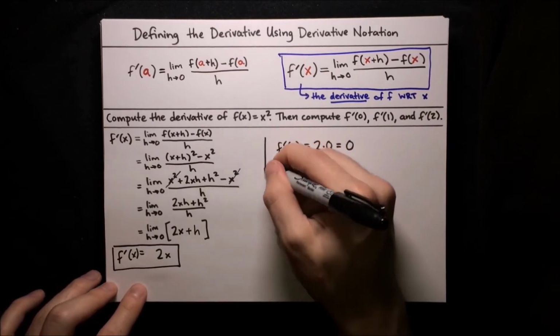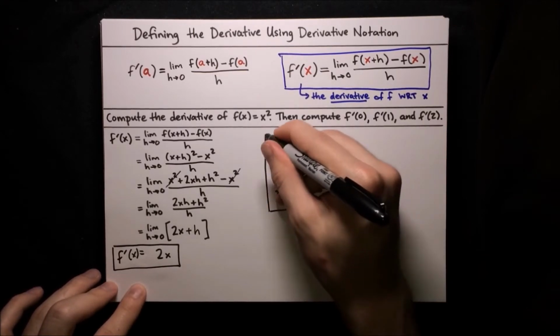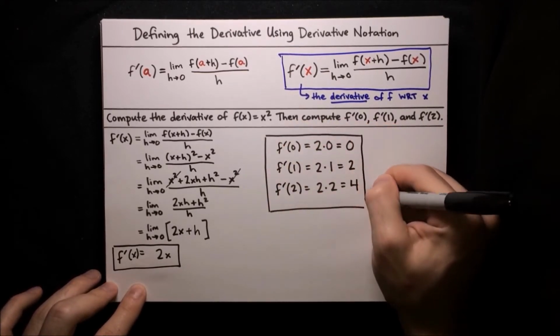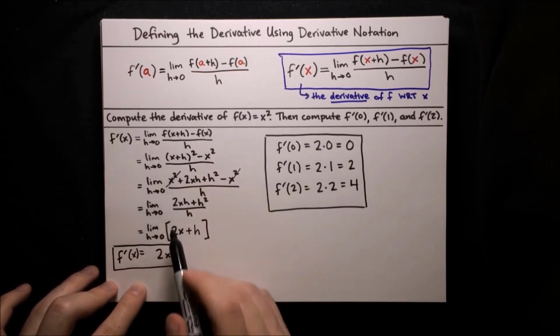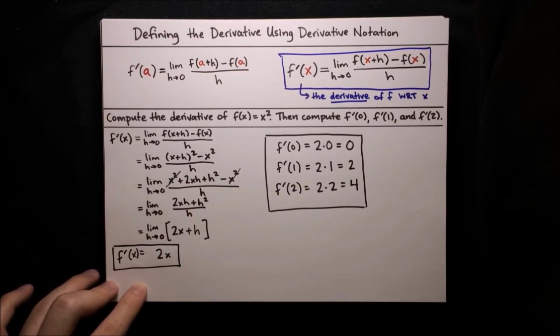So there we go. There is f prime of 0, f prime of 1, f prime of 2, and this really demonstrates the beauty of the derivative. What's so useful about the derivative function is that we can just perform a single computation up front, compute this limit up front, and then whenever we want to compute the derivative at a point, we can just plug our point into this function, rather than doing this whole big computation all over again.